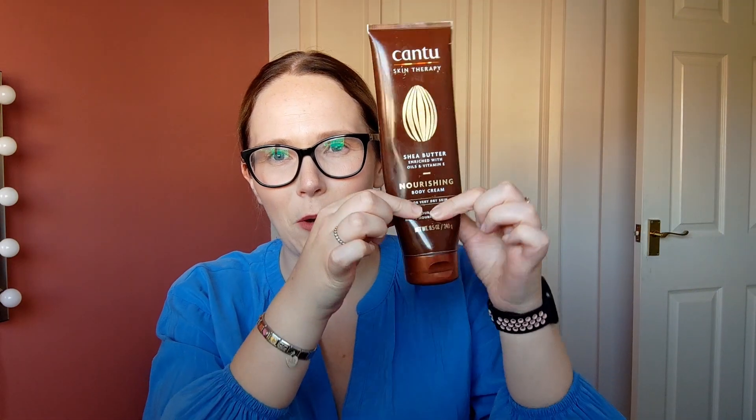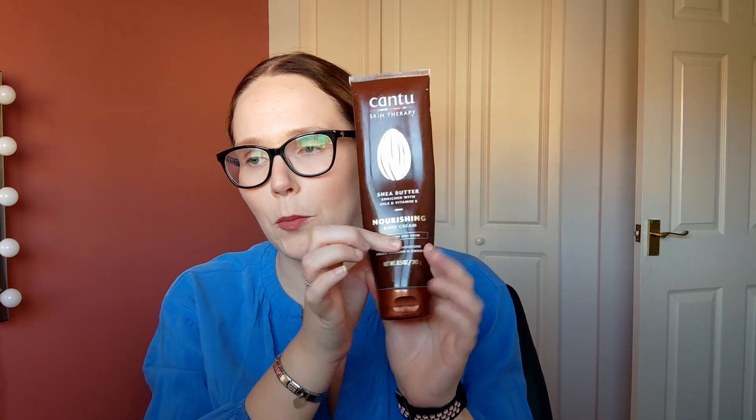I think it's maybe about here. I can't see through the packaging but when I'm feeling it I can feel product here, so in the next few months I will have that one done. It's a nice body cream — it's quite thick though. It can be a pain when you've already applied it on your arms to try and get more out because my hands have product all over them. I do have another product from this brand which I think might be a body lotion, and I will definitely use that one.